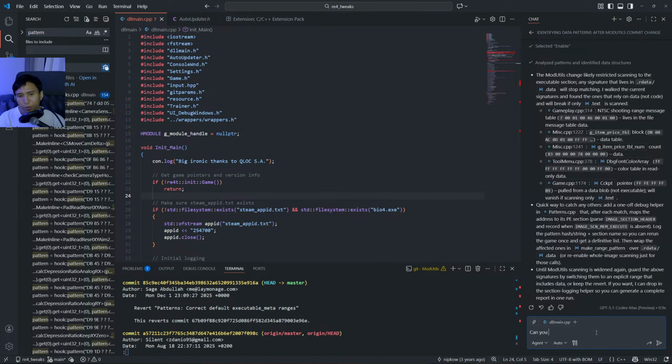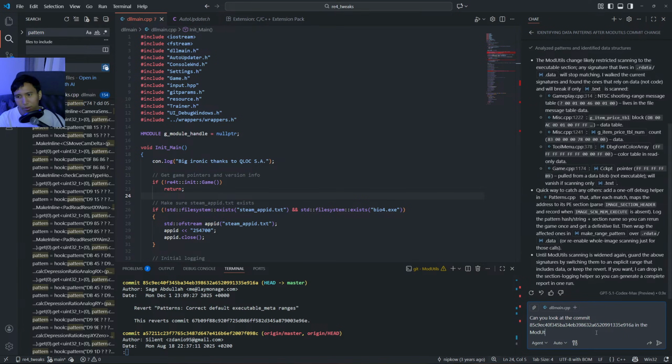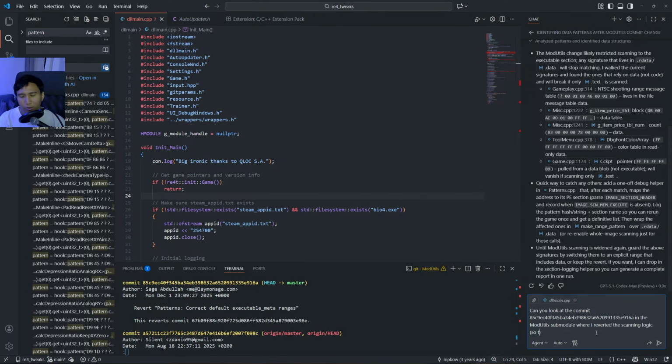Can you look at the commit in the mod utils submodule where I reverted the scanning logic so that it's widened. Hang on.